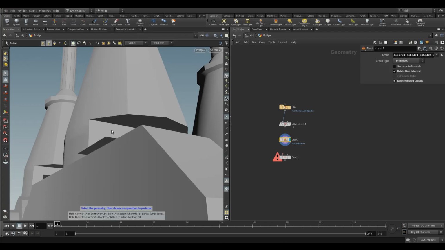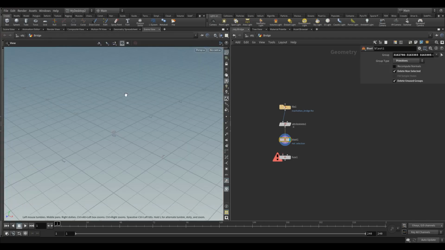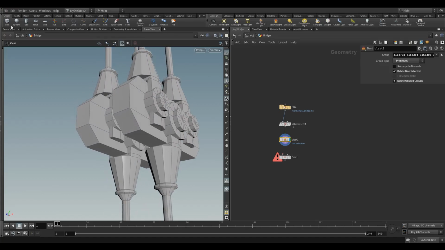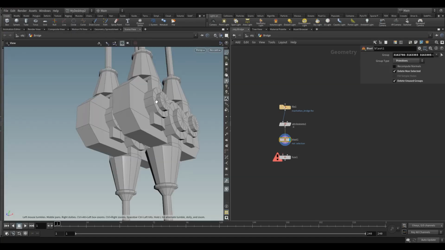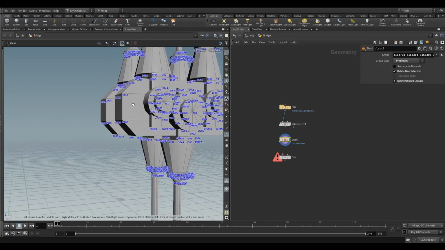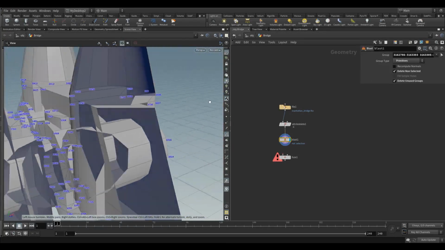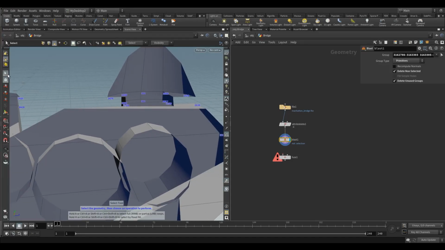Seems to be something wrong with the scene view here, possibly. Let me just open another, spacebar and F to open this. There we go. Yeah, something wrong there. You can see it wasn't updating, so I'm just going to delete that one and go in here. So if we take a look at the point numbers, it's kind of hard to see sometimes, but go back into that selection mode. Just 9.